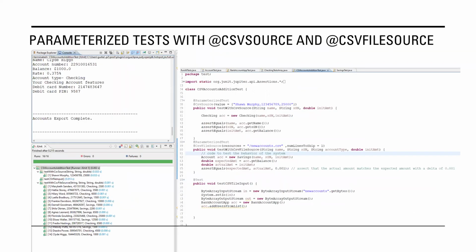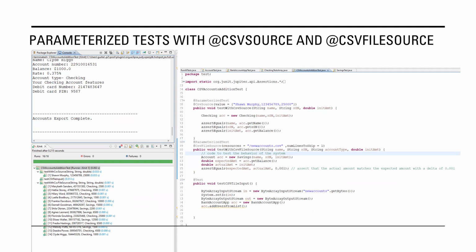The other JUnit test case we used was parameterized test cases through CSV source and CSV file source. In our application there is an option for the user to import accounts using a CSV file. So we have to create this new accounts.csv file, and it should be placed under the resources.